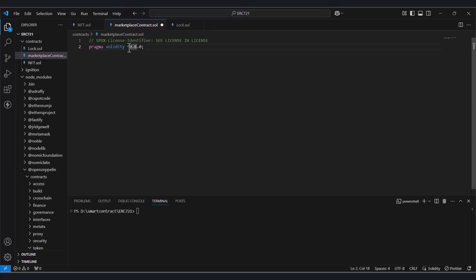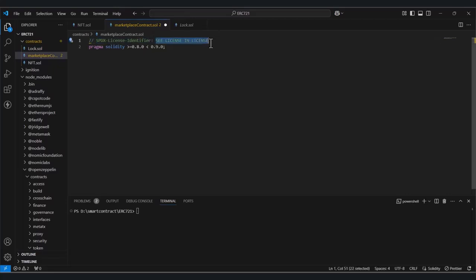Or we can also write it like this, greater than or equal to and less than 0.9.0. The two of them are the same, so we need to put this compiler version, and also we need to put this license identifier.